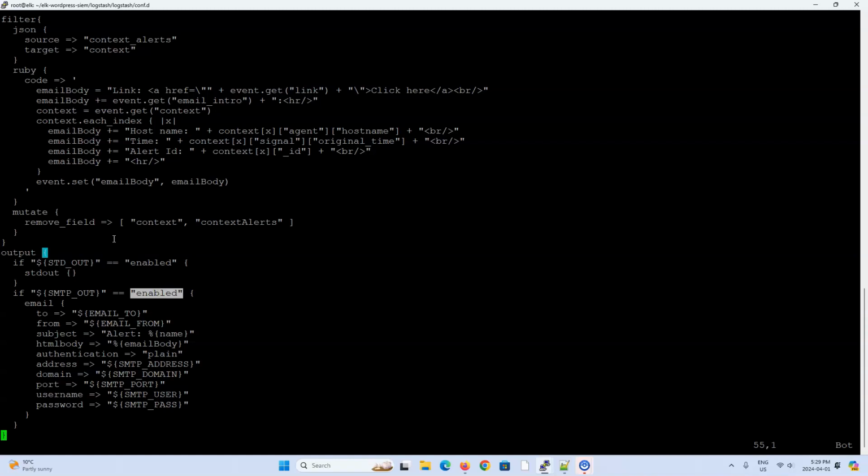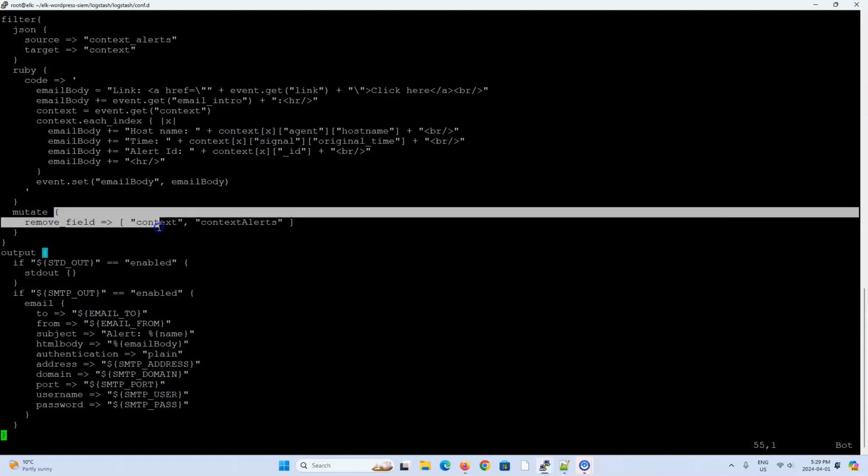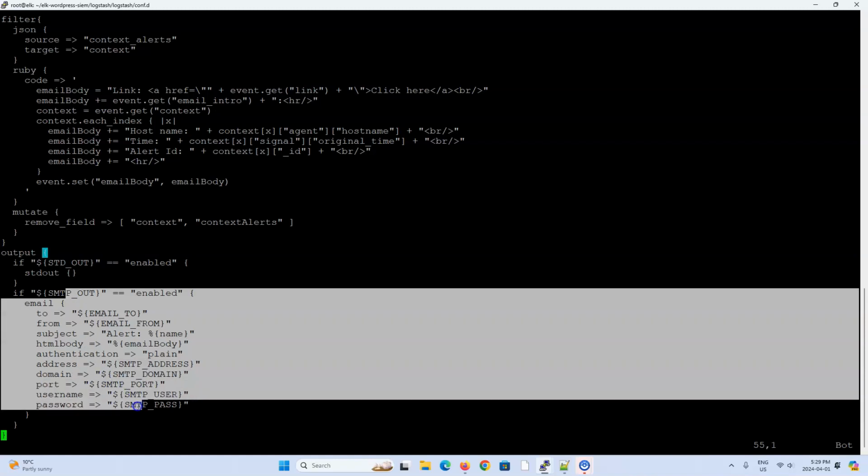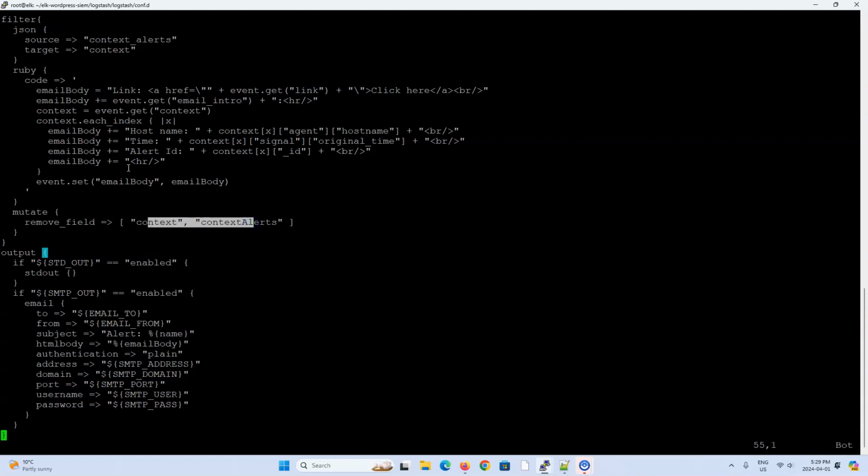Okay, and I forgot to mention remove field. Sometimes I don't want these things to be spewed out to standard out because it could just be hard to debug when you have too much gobbledygook in your logs. So that's why I just removed these fields from the standard out. They were only needed for this intermediate development of the email body.